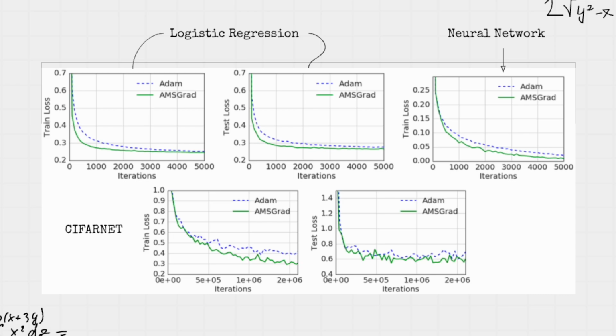The MNIST dataset is used in the top row, classifying a 784 dimensional image vector into 10 categories, by setting beta 1 to 0.9 and beta 2 chosen from 0.99 and 0.999. The figures in the bottom row are the training loss and testing loss with respect to the iterations for CIFARNet using the CIFAR10 dataset, where inputs are images with shape 32 times 32, and we can also tell that AMSGrad also surpassed Adam in this scenario.